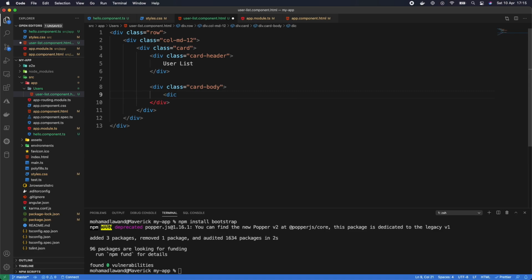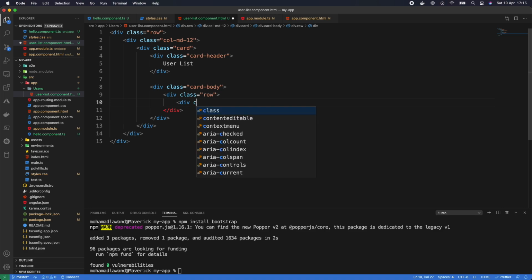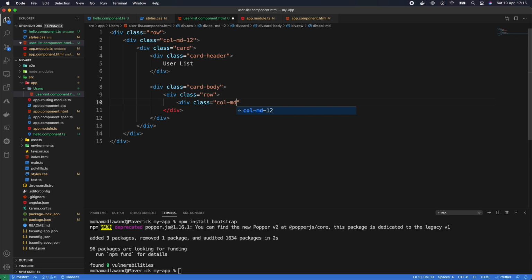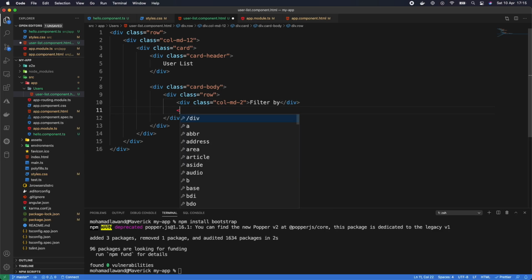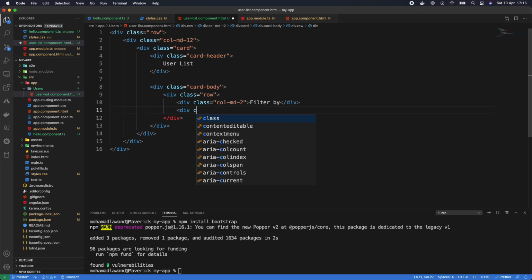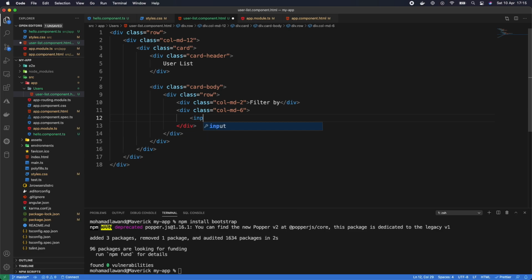we're gonna have another row, div class row, and let's create right now the label, basically col-md-2, and this label is gonna say just filter by, and then we're gonna add a text box which is gonna take the input from us. So we're gonna put div class col-md-6. Yeah, 6 should be fine. And then for now, we're just gonna define an input without any information inside of it of type text. We're gonna be changing this later on.